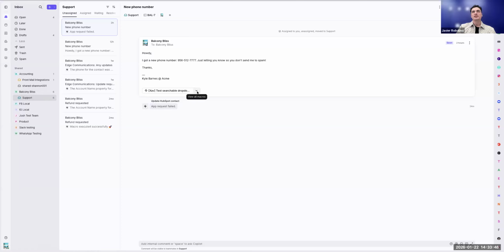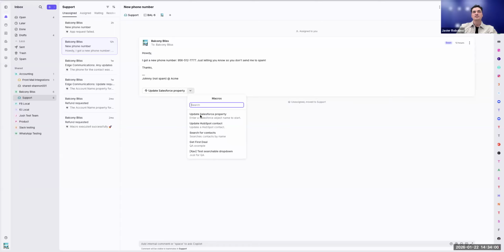And so when I click on a message, you can go through different conversations. There's different messages in here, but there's this little box that's like our macro selection box. So when I click in there, I'll see the macros that we had configured in our settings for that particular workspace. So this update HubSpot contact is the one that we had created, and that's how we trigger it. But you would have to create that macro first before you'd be able to trigger it here in your actual inbox. So I'm not sure if that answers the question, but you can let us know if it doesn't.